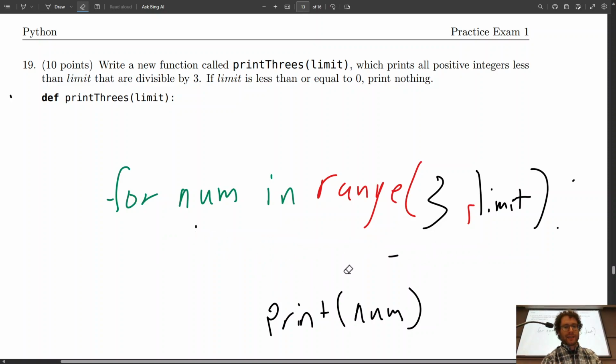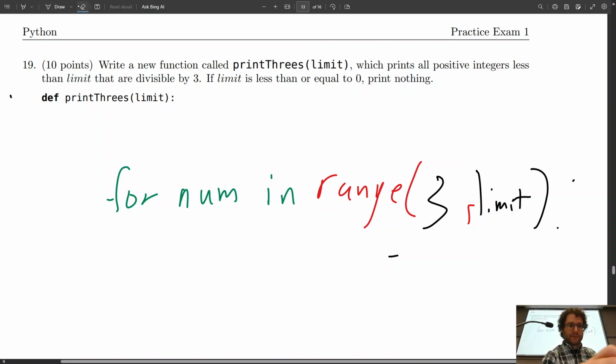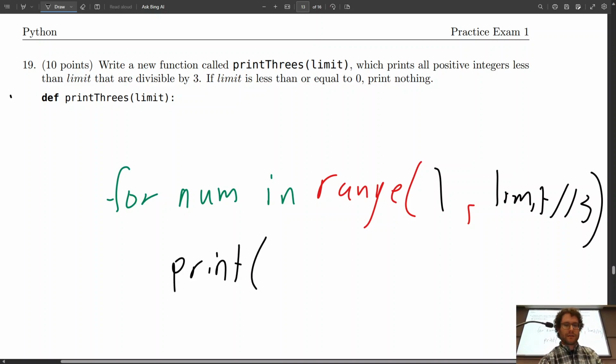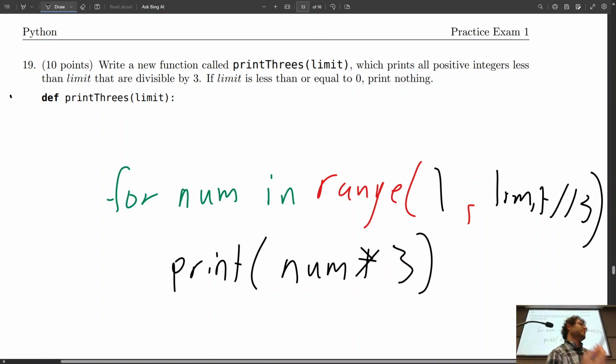Another way to do that, let's see, one more way to do this, just off the top of my head, is range 1, 2, limit, divide 3, and then print num times 3, right?